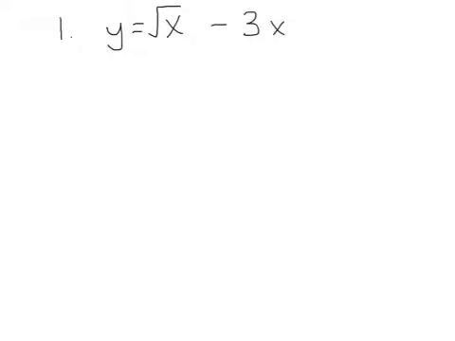In the last derivative example, we were talking lots about exponents, but now you look at this function, y equals the square root of x minus 3x. And you're saying to yourself, Miss Kingsley, what are we going to do with the square root of x? Well, another way to write this is y equals x to the 1/2 minus 3x. That's another way to say square root. X to the 1/2 and square root x are exactly the same thing. So now we go back to our old rules. So let's find the derivative.